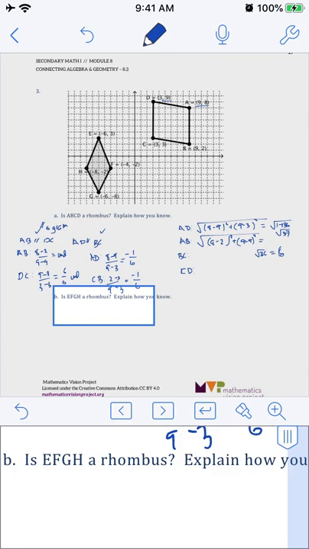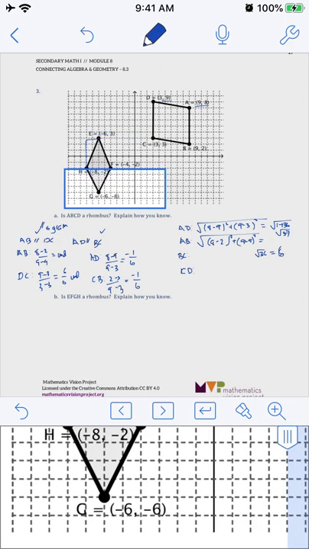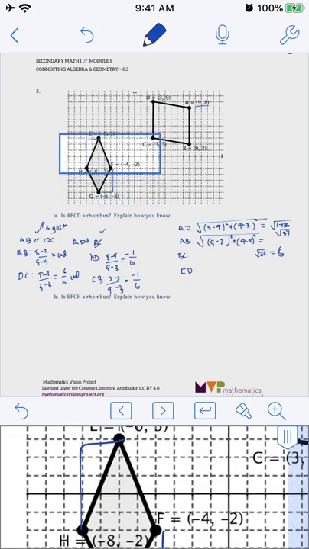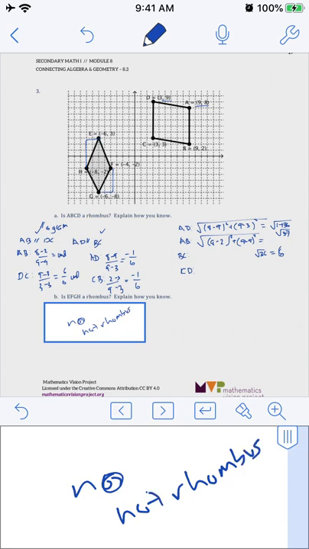All right, hopefully you found that it is not a rhombus. Okay, my little answer key says ABCD, so I'm going to go ahead and just say, yeah, this is not a rhombus. If we look, that distance is not going to be the same as that distance. So, 1, 2, 3, 1, 2, 3, 4. And so it's not a rhombus either. If you disagree, you can discuss it as a class.